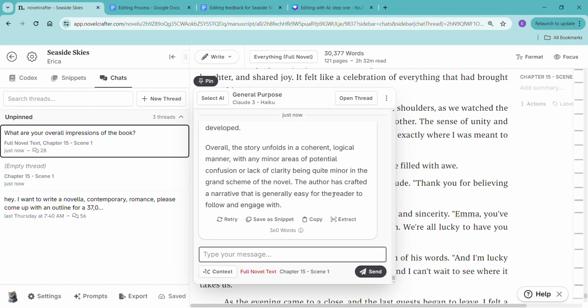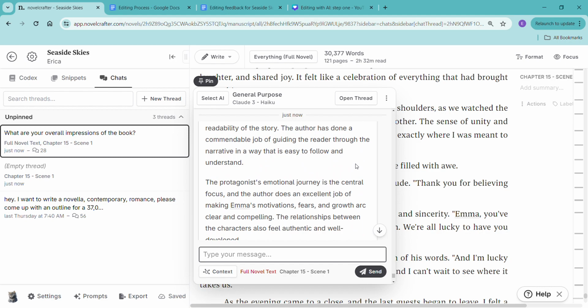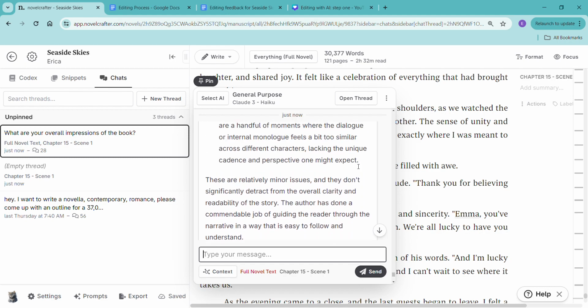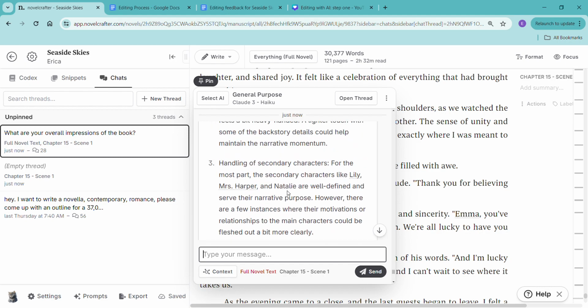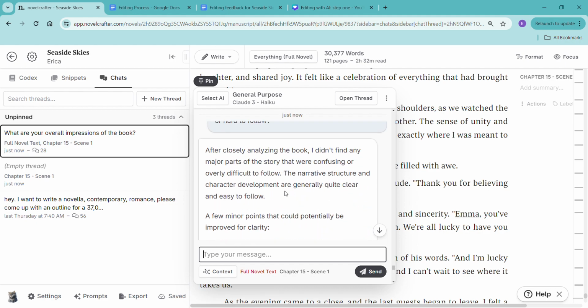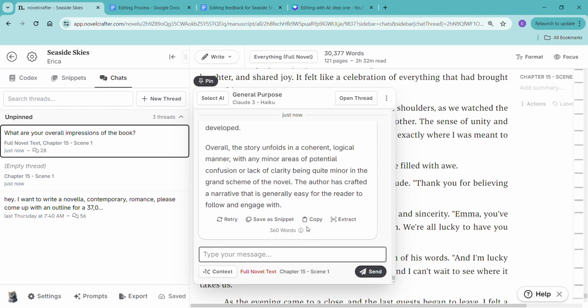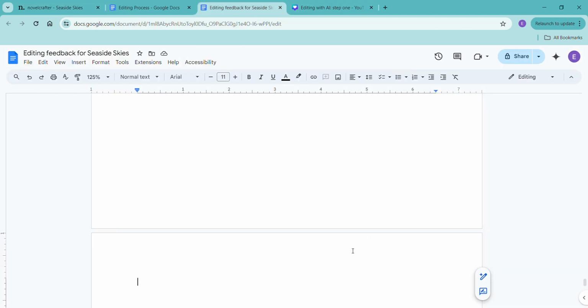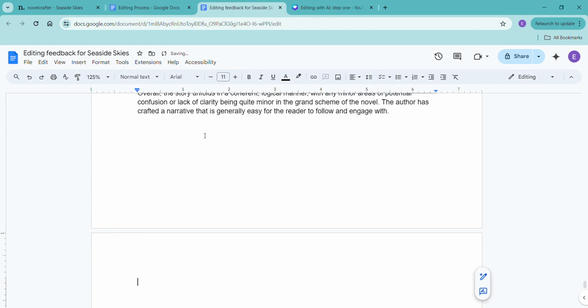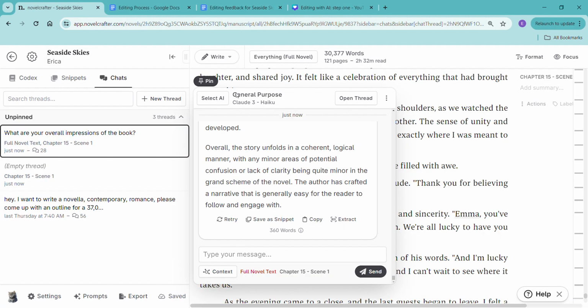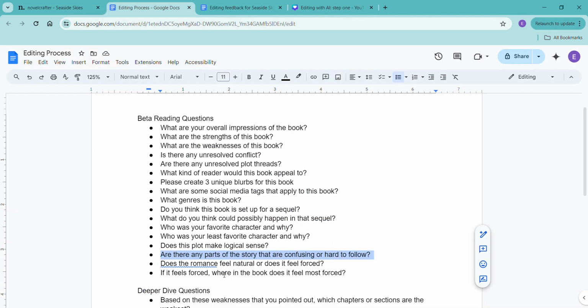Okay. Alright, so we do have some things for clarity, so I'm going to go ahead and grab those. So we now know clarity and pacing are definite issues that we need to address.